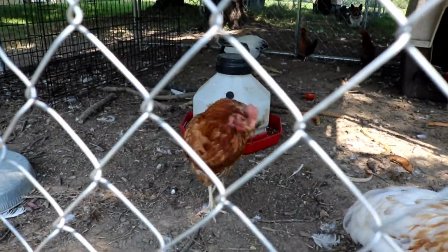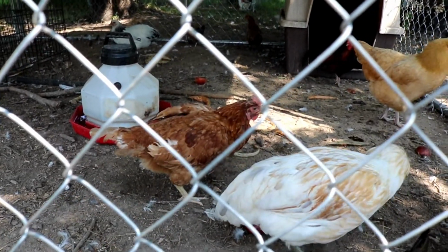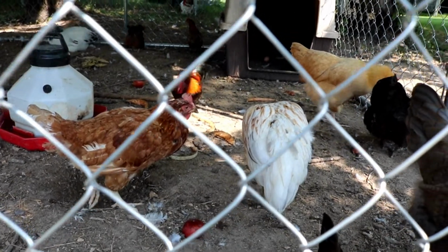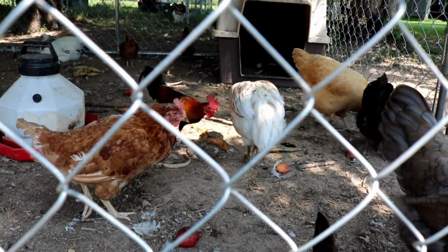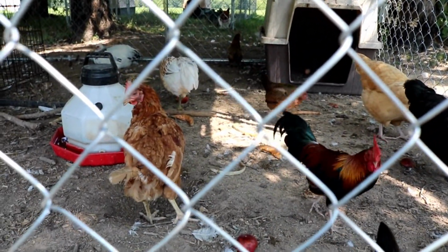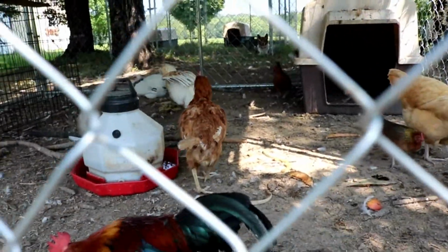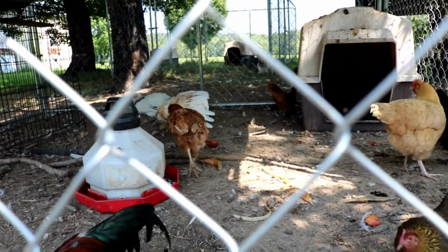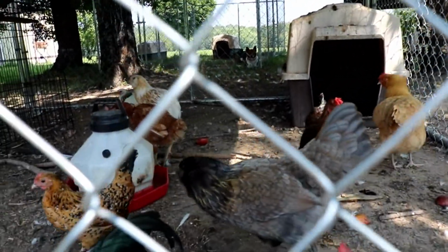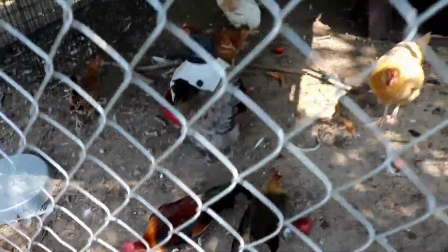This is the one that just showed up at my parents'. It looks terrible, but honestly it's looking a ton better right now than it did. It was really bad. But you look at it next to my other chickens and it looks terrible, and it has an underbite. But they've kind of accepted her. They don't pick on her anymore. I'm not sure what kind she is. She is not a Rhode Island Red. I'm wondering about a Freedom Ranger, but honestly I haven't had much to do with them. Oh, there's an egg in there, right in there. But I've got to try to look them up and see, just for curiosity's sake.